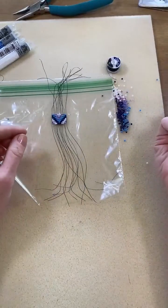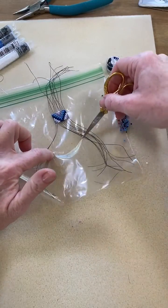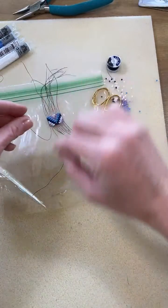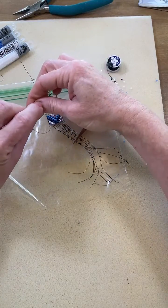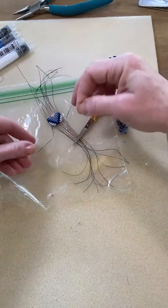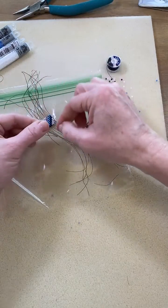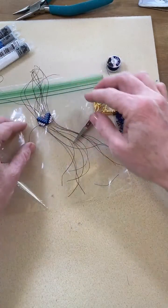And now what I'm going to do is some knots. So I'm going to, this always feels like a hairdresser, but I'm going to separate out my strands. So I'm going to pull these guys off to the side, and now I've got two strands, and I'm going to knot them together. So I'm just going to take them and knot them. So I just made a little knot, and now I'm going to make another one because I want it to be secure. That was definitely not a secure knot. So what you want to do is you're going to go back, and this one I'm going to go through it twice. One, two, made my little loop, and knot it and pull it down. And now I've got those two knotted.